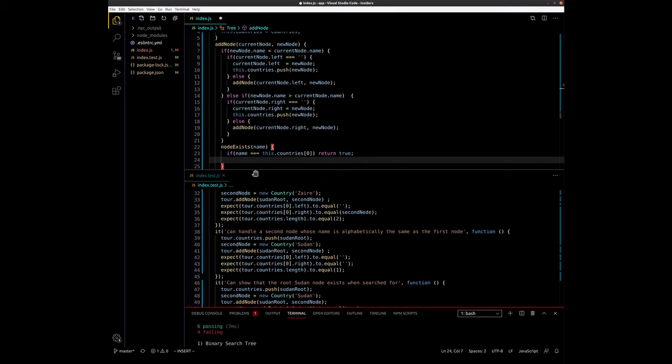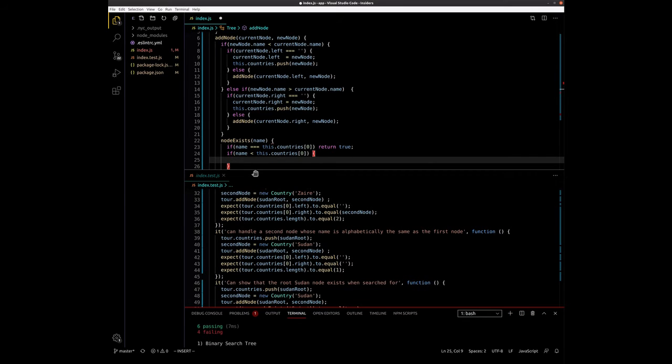Okay, so that's a simple condition. Again, we're just starting at the root node. We'll need to change this when we recursively go through, but we'll get to that when we come to it. So the left-hand side: if the name is less than this node we've been looking at, which for right now again is the root node. So if the name is less than that root node's name, then we're going on the left-hand side now.